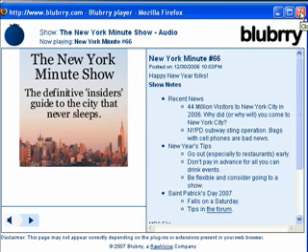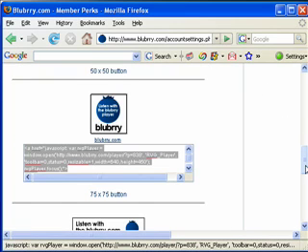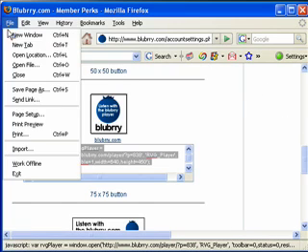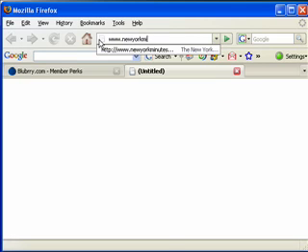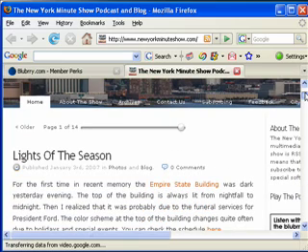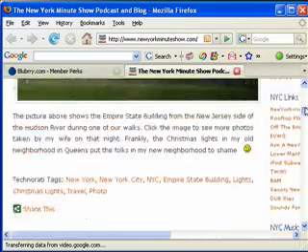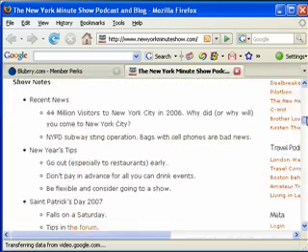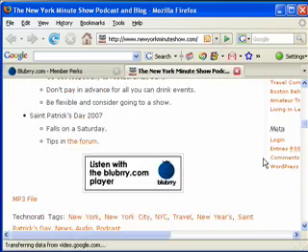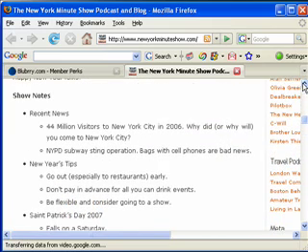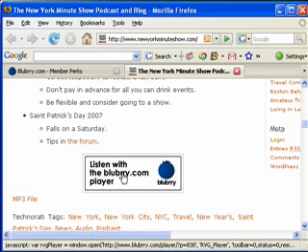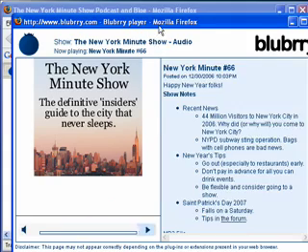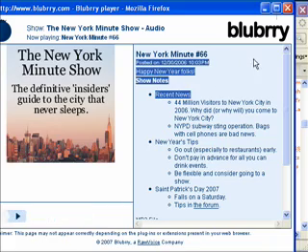So I want to close this now, and then I want to show you how I've implemented this on my website over at NewYorkMinuteShow.com. And we're going to go there right now. Now, you have a couple of different options for integrating the link to the Blubrry pop-up player on your website. One way to do this is to actually embed one of the images in each of your posts. So if someone shows up at a post and you want them to be able to play the latest post in a pop-up player, you can select the image link, New York Minute Show, and the player opens up.